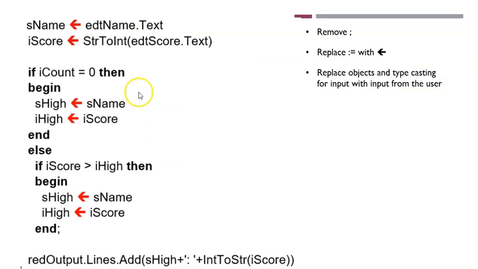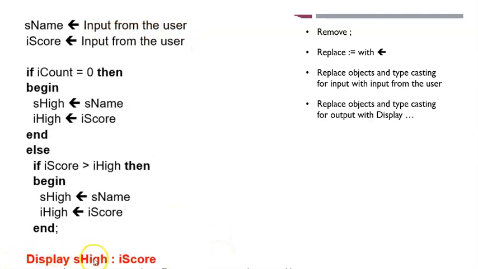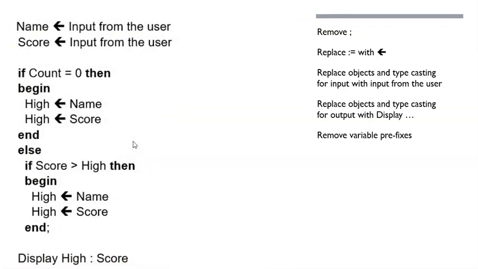Then what you want to do is for any input objects and typecasting, you are going typecasting a string to int, string to float, and those guys. You want to replace your input with just input from the user, like that. So we don't mention objects in here, and we do not use typecasting. Then do the same for your output. So instead of having your object here, richedit.lines.add, and your variables and your typecasting, you are going to replace it to just say display is high and I score. The next step is to remove any prefixes. So when you're writing an algorithm, don't use the prefixes to indicate a data type. All of them have to be removed. You just use words.